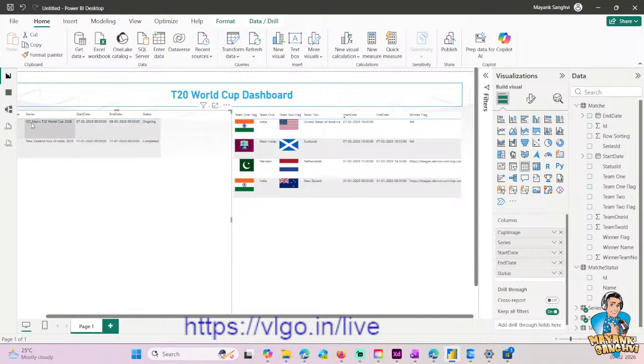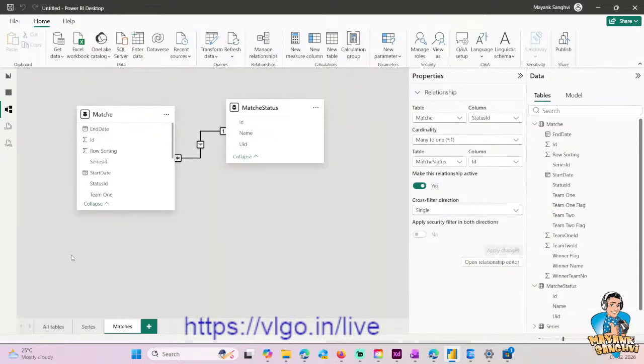Now definitely if I'm to select again, nothing is going to happen, because always remember, whenever you are adding a table, you need to ensure you have appropriate relationship between existing tables.